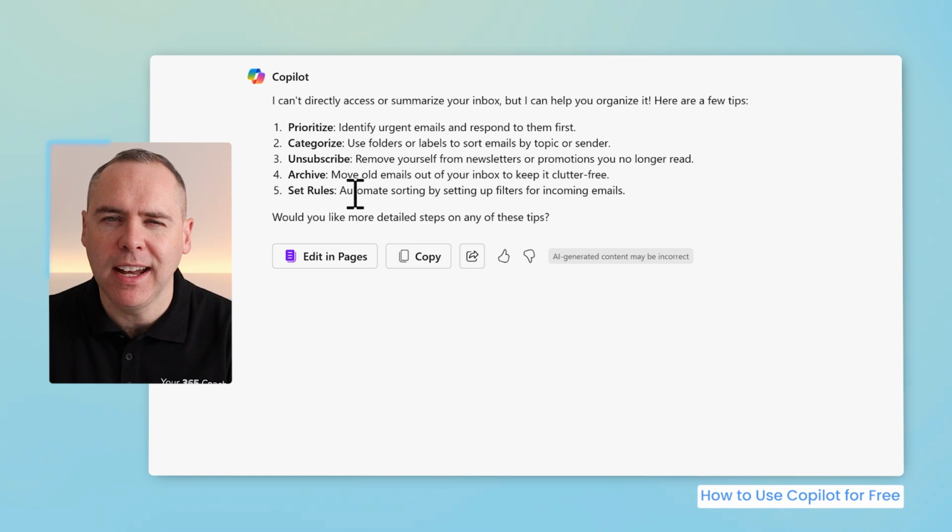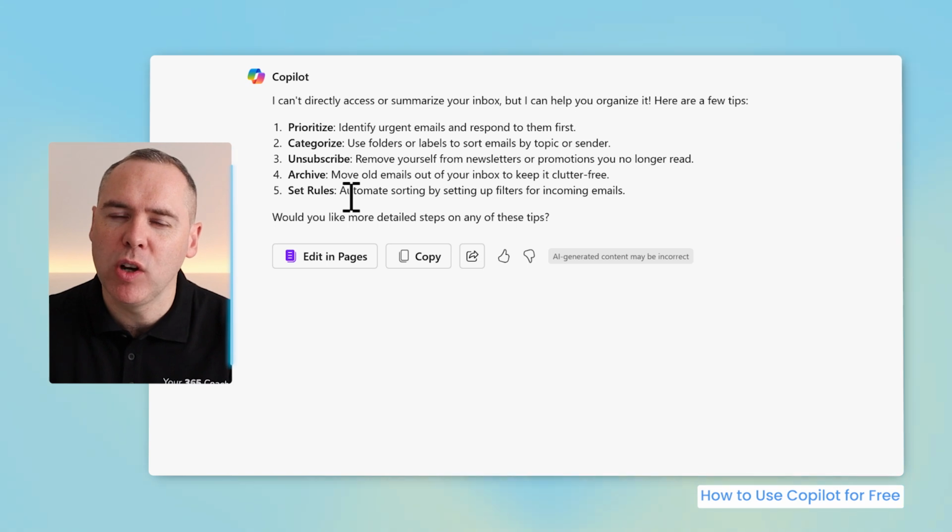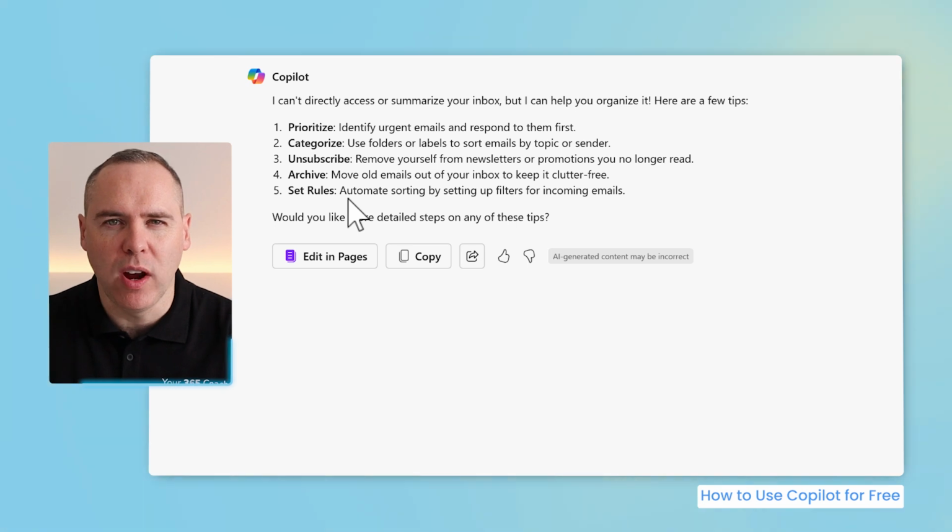That proves that Copilot has no access to your business data. But does that make it any less effective when it comes to drafting emails? And of course, it doesn't. The Copilot page you use inside of Outlook uses these same models to generate email. It just means that when we're generating email with Copilot Chat for free, we have to work with it slightly differently. So let's try that out.